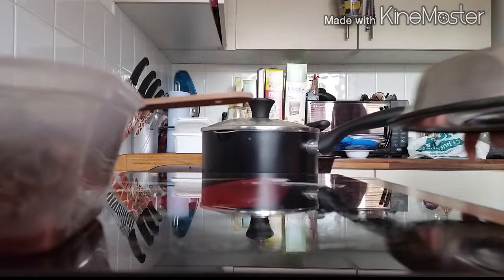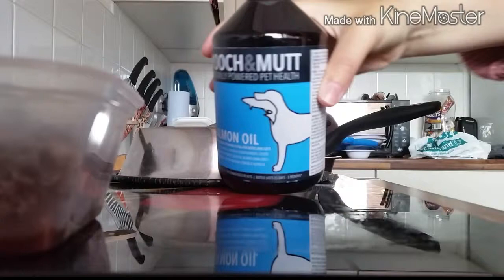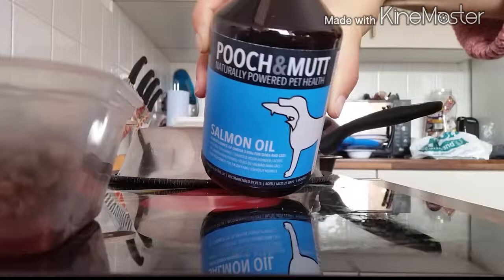So first, dog bowl. We use a teaspoon of this. Let me just move you out of the way. Pooch and mutt salmon oil. Apparently it makes their fur really shiny, and it's really good for their skin as well. So I just give her a teaspoon of that a day. That's about it. Sometimes we mix raw eggs in with our food, but we haven't got any of them today, so.